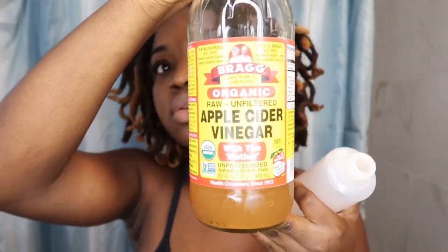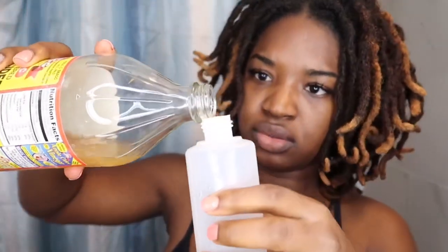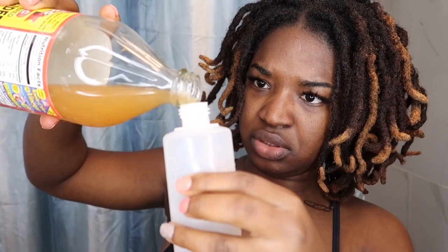Now I'm taking my bottle and mixing ACV — apple cider vinegar — with some water, and I'm going to apply that all over my scalp so the dandruff and the flakes can loosen up, making it easier to wash out. You actually don't need that much — I honestly filled the bottle a little too much and ended up throwing away the rest. Just use a little bit, apply it thoroughly throughout your roots and scalp, and massage so that the flakiness and the dandruff can loosen up so you can wash them out.